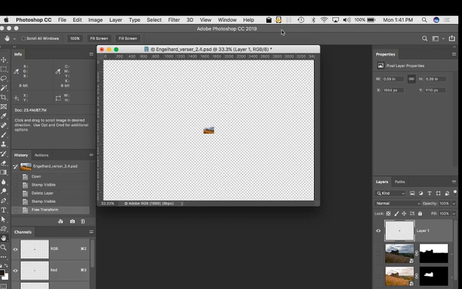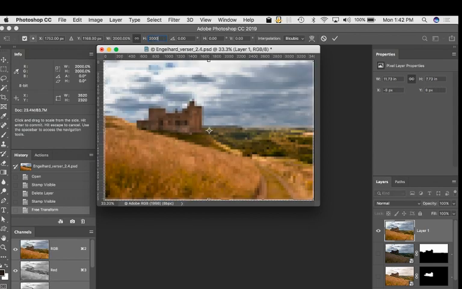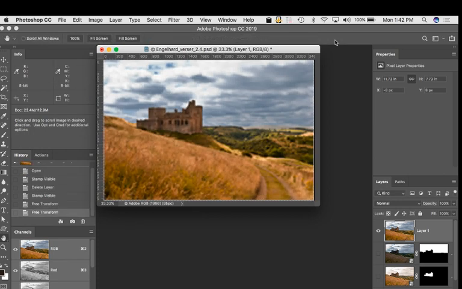Everybody good on that? Now, I'm not going to use undo or history to go back. I want to show you destructive transforming. So, Command T again, the very same thing. Click on the link between width and height, and the value you want to type in here for one of them, either one, it doesn't matter, is 2,000. The reason I'm doing 2,000 is that when I went from 100% down to 5%, it was a reduction of 20 times. I'm now coming back up that same enlargement, so at 100%, 20 times is 2,000. That's where I get the number. And you'll see that the image is resizing the exact way it's supposed to. Hit the check mark to actually go ahead, and you can see that your image has been absolutely messed up.